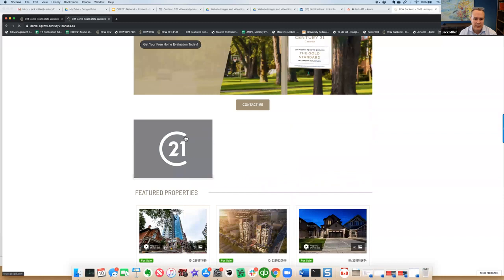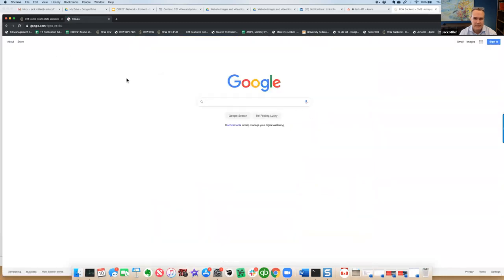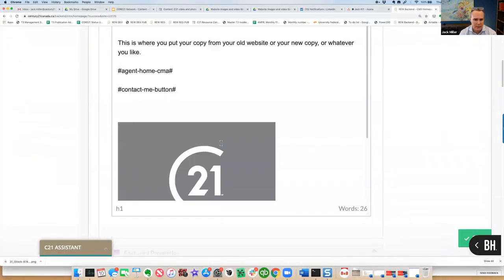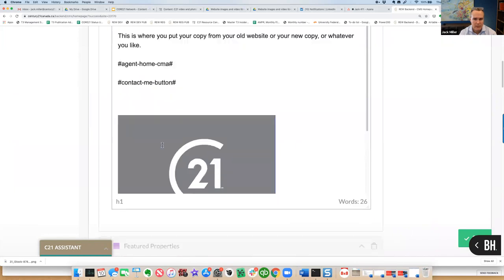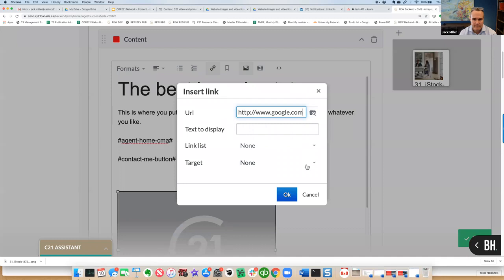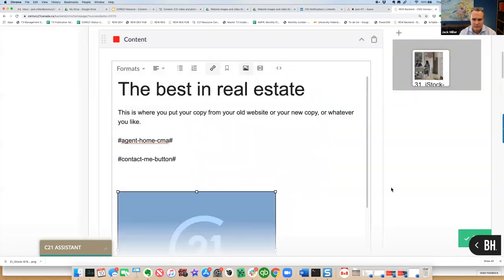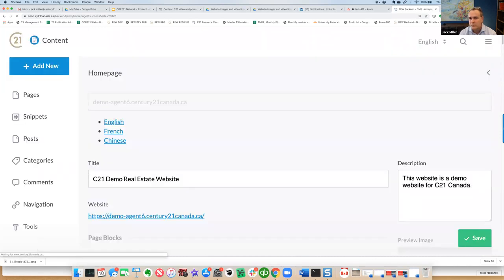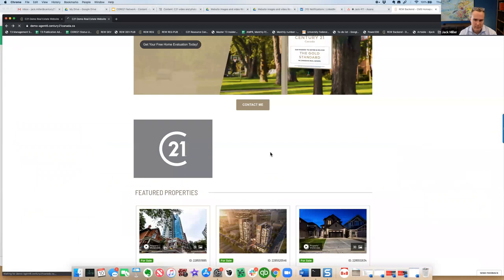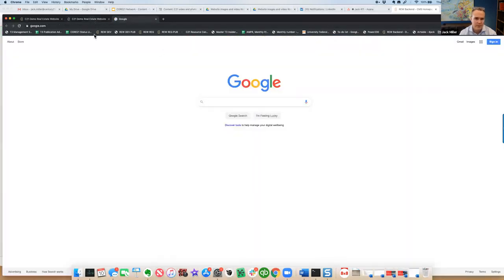So I added this, and it's linked to Google. There are some other things you could do with that. I could say open in a new window. Okay, now it opens in a new window. So that's how to do that.